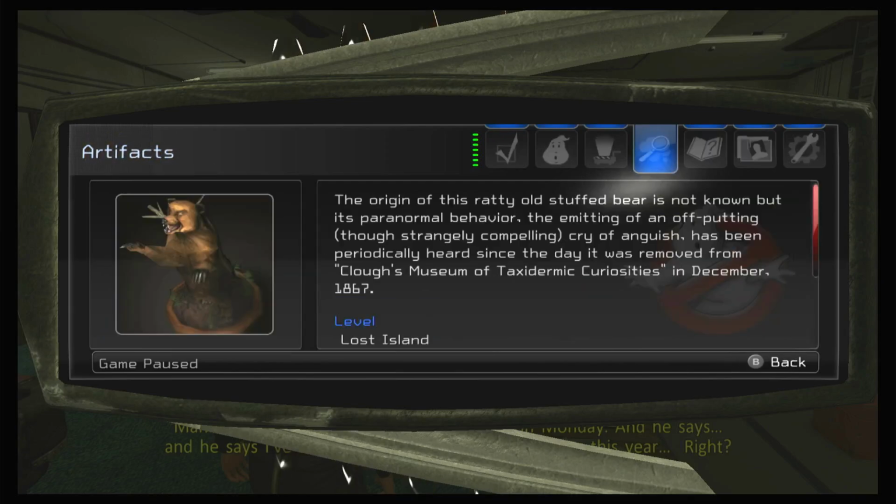And the anguish stuffed bear. The origin of this ratty old stuffed bear is not known, but its paranormal behavior of emitting off-putting, though strangely compelling, cries of anguish has been periodically heard since the day it was removed from Claus Museum of Taxidermy Curiosities in December 1867.